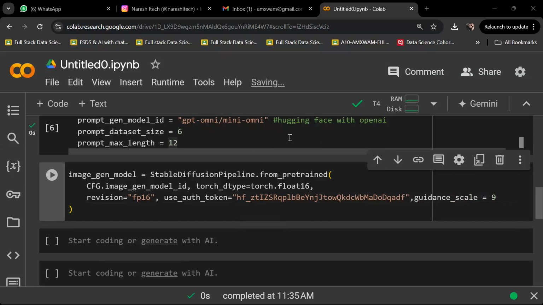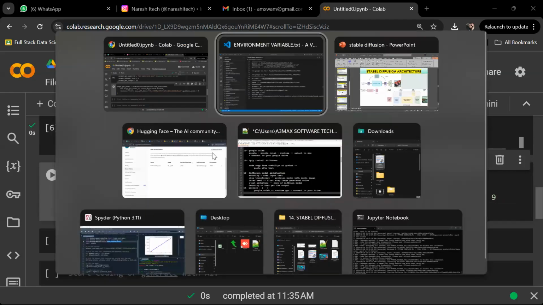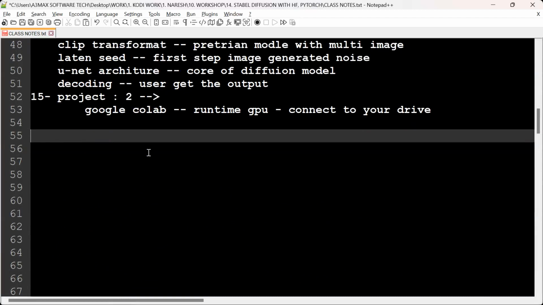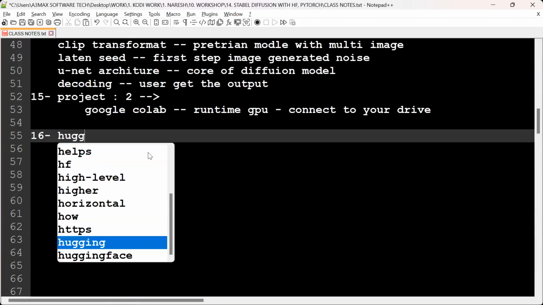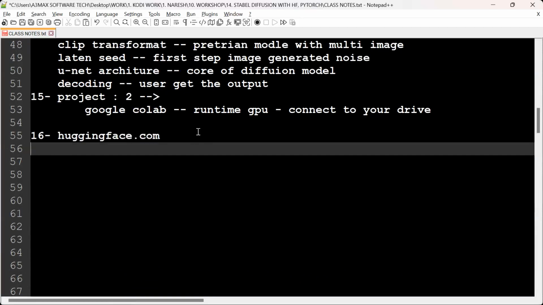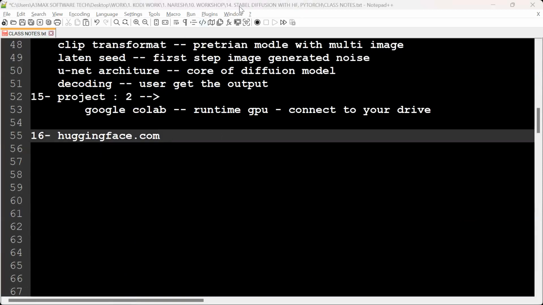So guys, can you tell me how to get the auth token? Okay, so let me tell you how to, next point. Can you please generate your auth tokens, guys? To create, log into huggingface.com. Everyone. The one who has not generated a Hugging Face token, please log into huggingface.com.